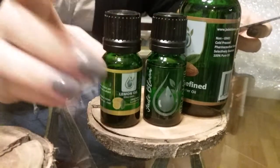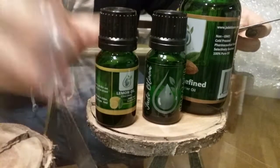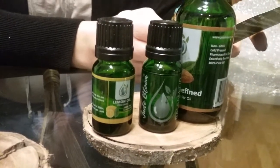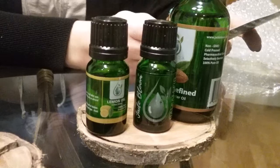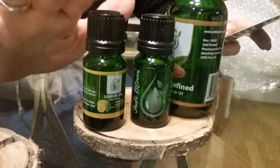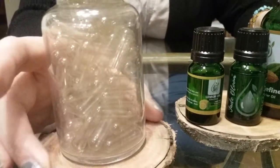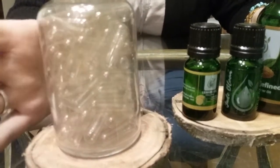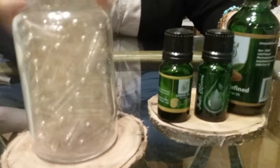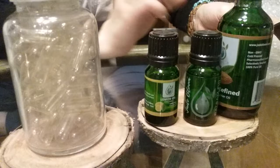I'm still up in the air about taking oils internally. I occasionally use lemon oil in my water, but I've had some stomach upset and distress if I go overboard. So I'm assuming putting them in the capsules will give it a little bit of barrier and protection, but I don't really know enough about it — I'd have to do a little research to decide if I'm going to use it in a capsule or not.